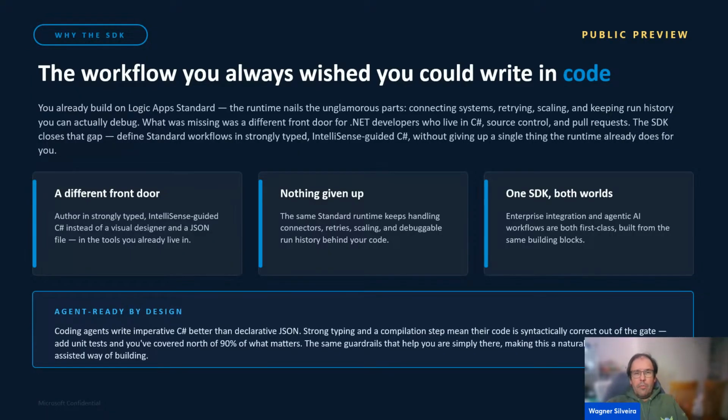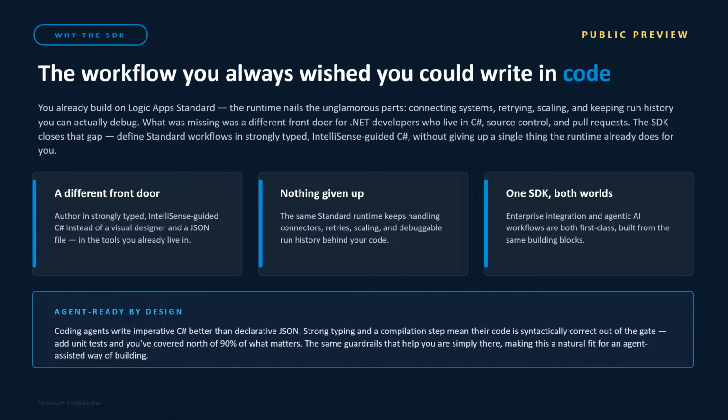So before we deep dive on the SDK, let's talk about what that SDK is. What is the workflow that we're talking about here? A lot of people kind of love how Logic Apps works. They like the concept of connectors. They like the concept of having a workflow engine that you can visualize as a graph instead of just lines of code. But they start to have trouble with Logic Apps when the workflow becomes too complex, and then what is really an advantage from visualization becomes a problem when authoring, because your workflow becomes too big and it's really hard to find where you are in the workflow.